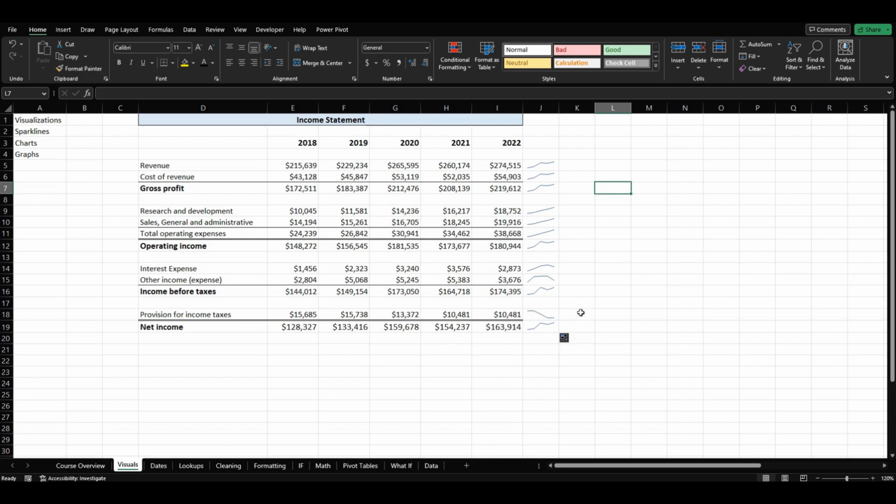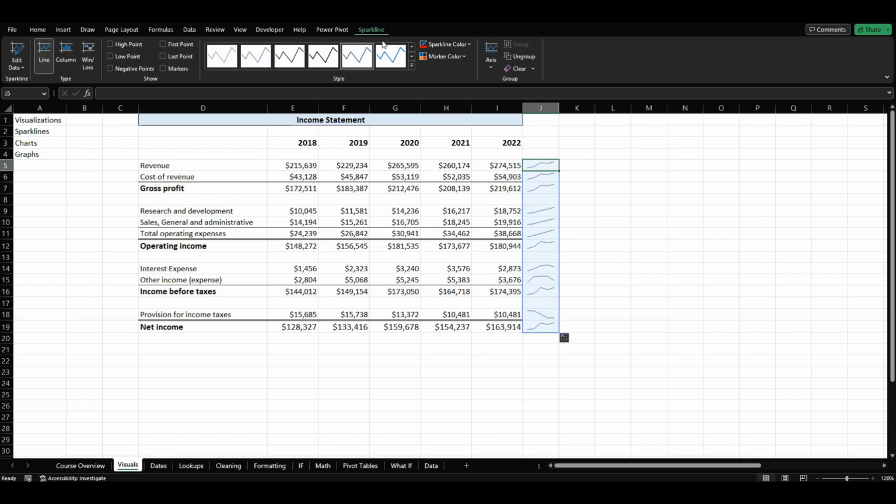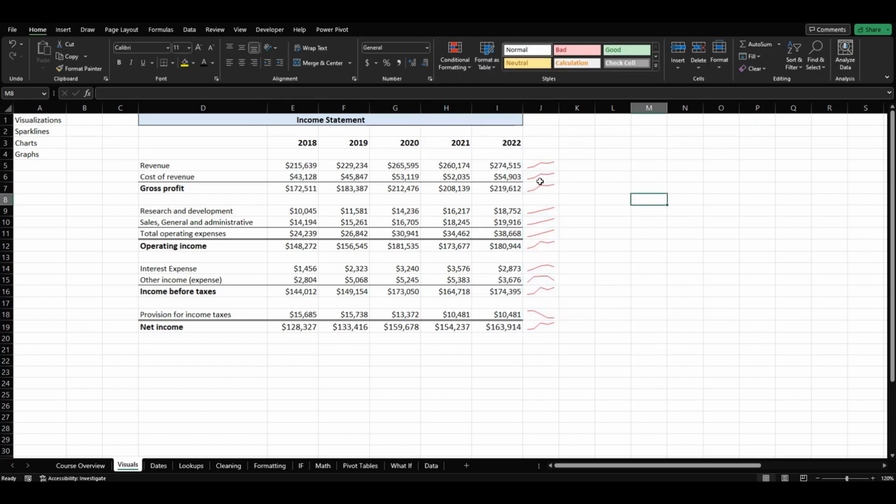And there are some other things that we can do with Sparklines. We can customize these. You can go ahead and click on that, and then notice whenever you click inside of the Sparkline cell, it gives us another option here called Sparklines, and you can go ahead and choose different types of themes for your Sparkline. You can choose different colors. Let's say we want them all in red, and right now they're all grouped.